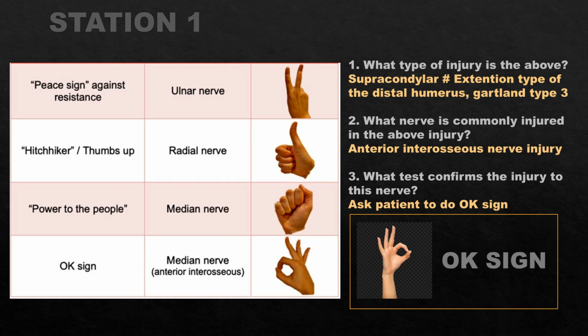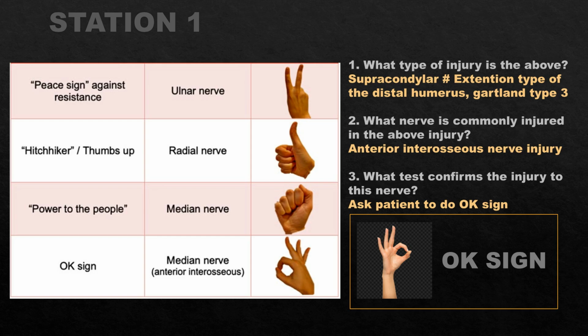What type of injury is this? This is a supracondylar fracture of the distal humerus, specifically an extension type injury, Gartland type 3. Extension-type supracondylar fractures account for about 95% of cases and typically occur after a fall onto an outstretched hand, FOOSH. In Gartland type 3, the fracture is completely displaced. There is no cortical contact. It is unstable and often requires surgical fixation. This is one of the most common elbow fractures in children.